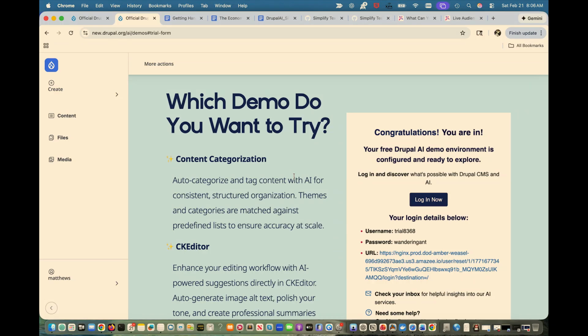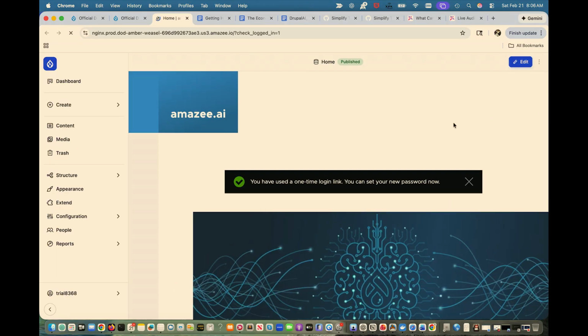Okay, I will wait just a minute. I'm going to do it on the screen as well. All right, so what I'd like you to do is click on Login Now. That is going to log you into the Drupal CMS instance as admin. I just want to wait until his instance is up so he doesn't fall behind.